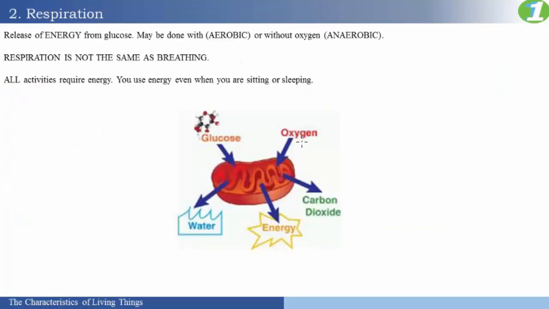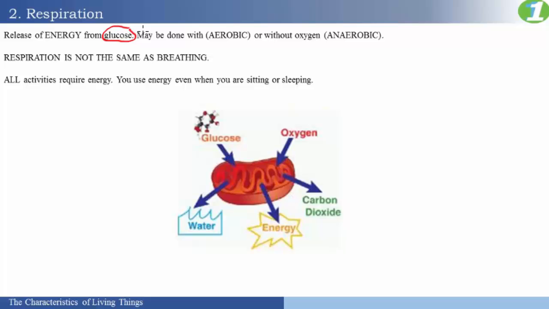Respiration involves the release of energy from food, and the food material specifically that we are talking about is glucose. Now, have you ever wondered why, if you skip a meal or you miss breakfast, you start to feel fatigued, tired, weak, drowsy, like you just can't go anymore? You feel like you can't move and you can't make it another step, right?